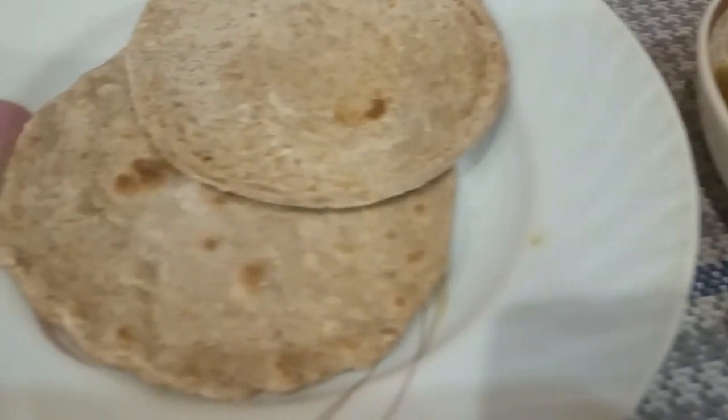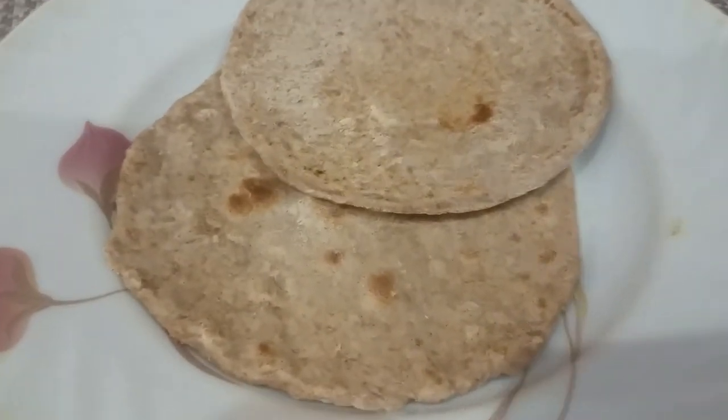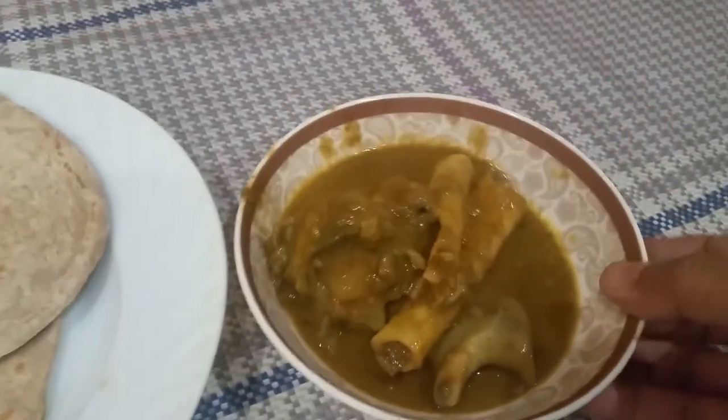So you have the chapati, and this is a curry.